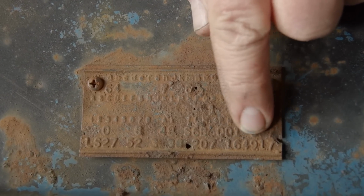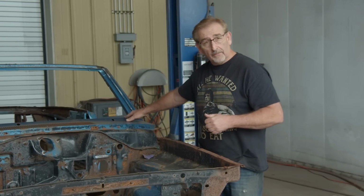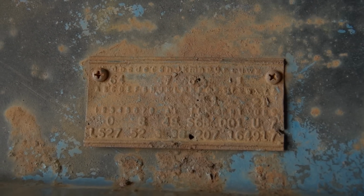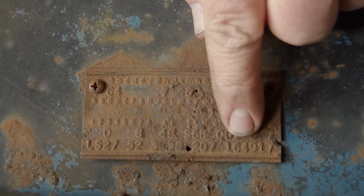It's this shipping order number that matches the radiator support, or should, and the trunk lip. It does not match the title or the vehicle identification number. Now, in 1968, they did not put the vehicle identification numbers on the fender tag. They used shipping order numbers. In 69, they used vehicle identification numbers, but in 68 and prior, it's shipping order numbers.